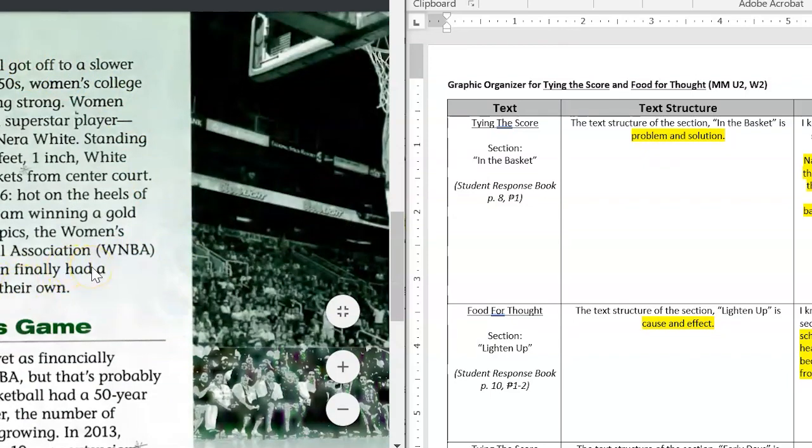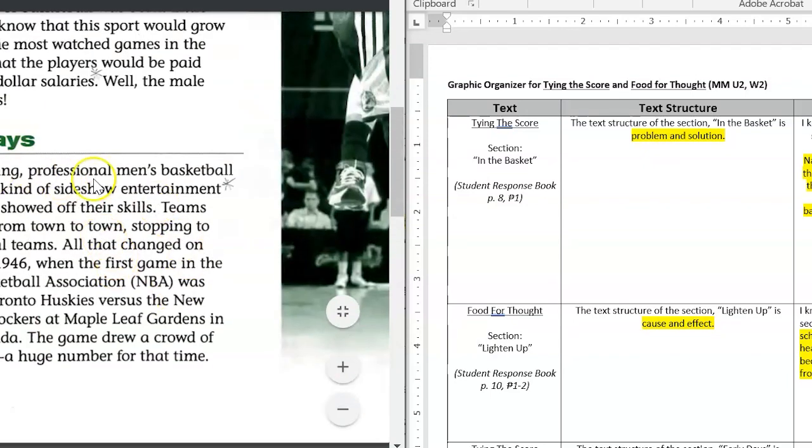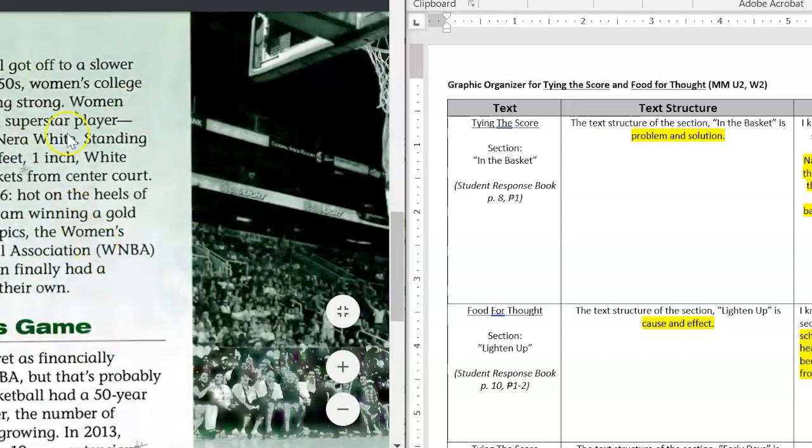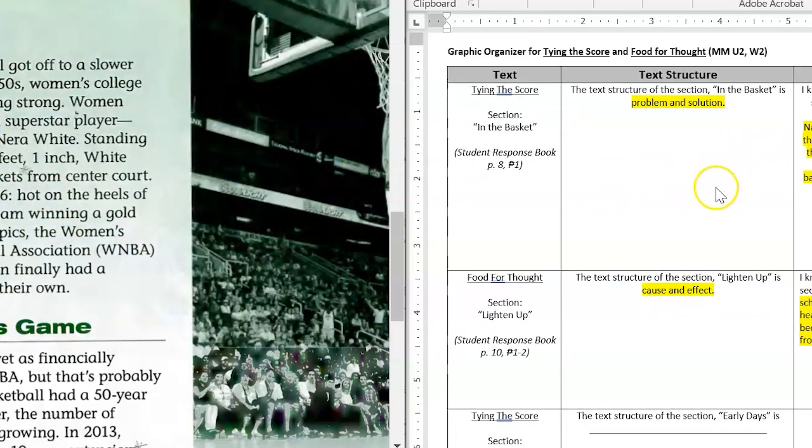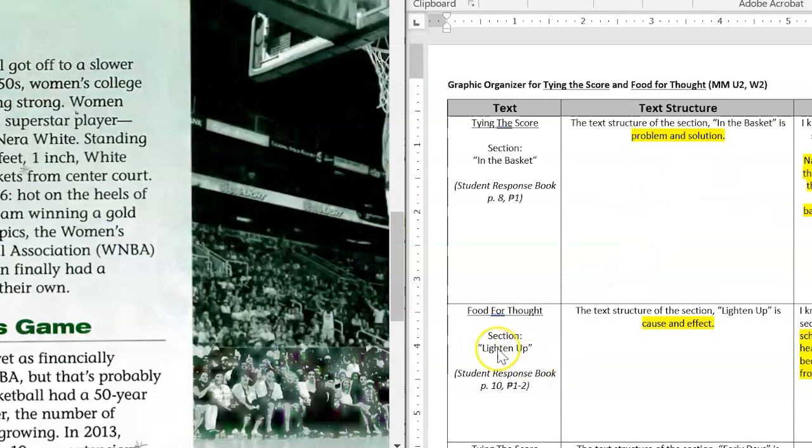So again, just keeping in mind, guys, the whole purpose of this is really that we understand and we recognize that as readers, when we are encountering especially an expository or an informational text, it is critical to pay close attention to these nonfiction text features. Sometimes we may overlook them in our effort to read through the text and kind of get to the end, but paying close attention to these, whether it's a caption or a heading or a text box, can really help our overall understanding of the text.